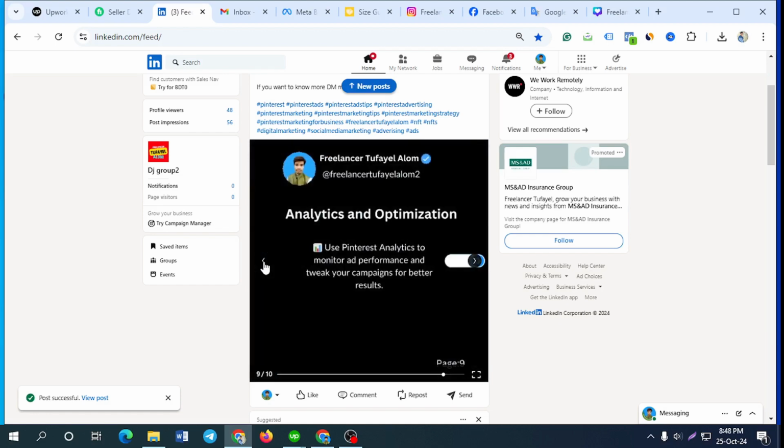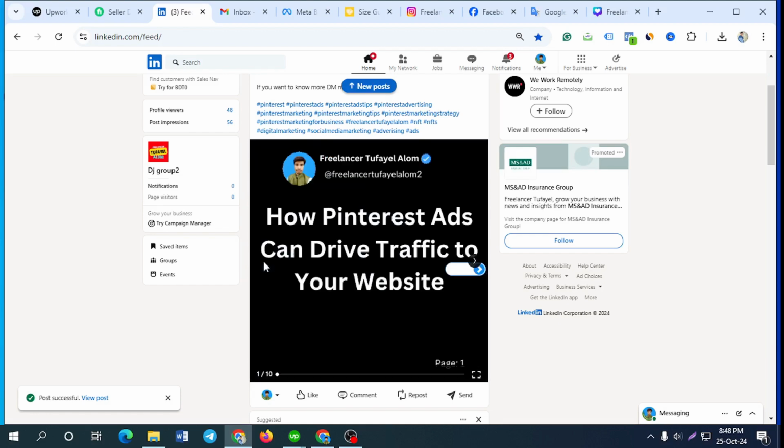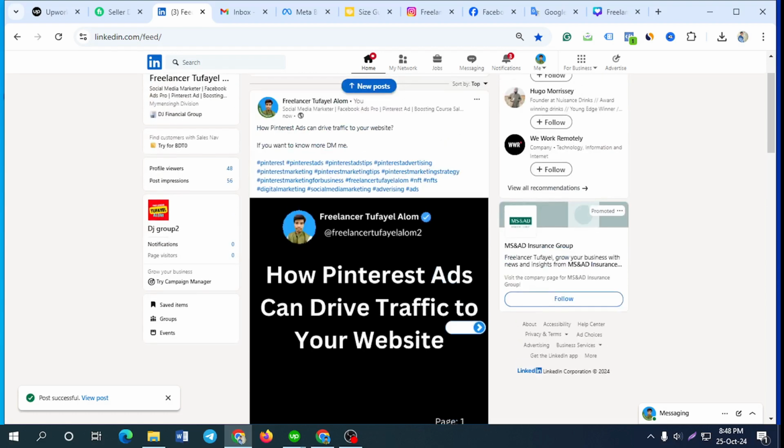You can see how easy this process is to create a carousel post on LinkedIn. I hope you understand this method, and it will also work for you.